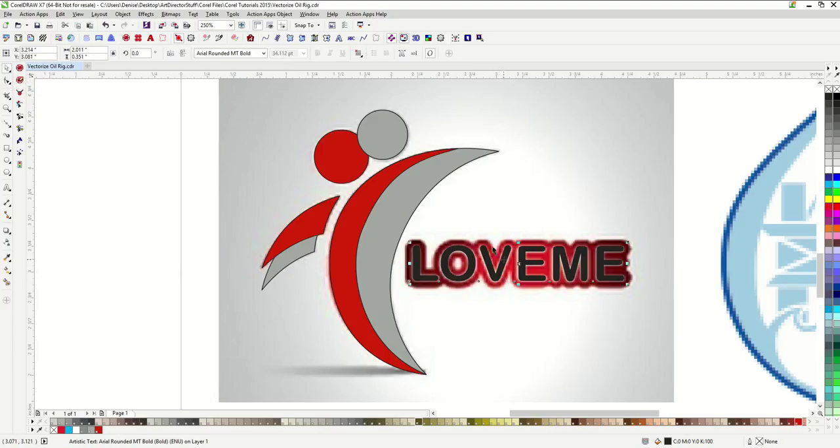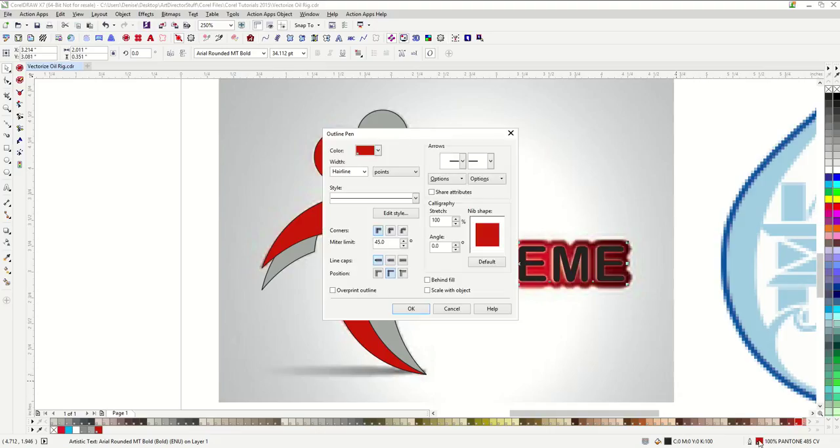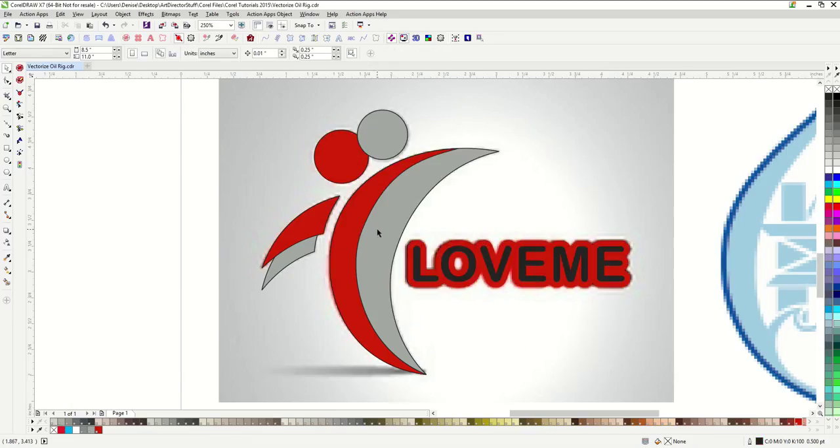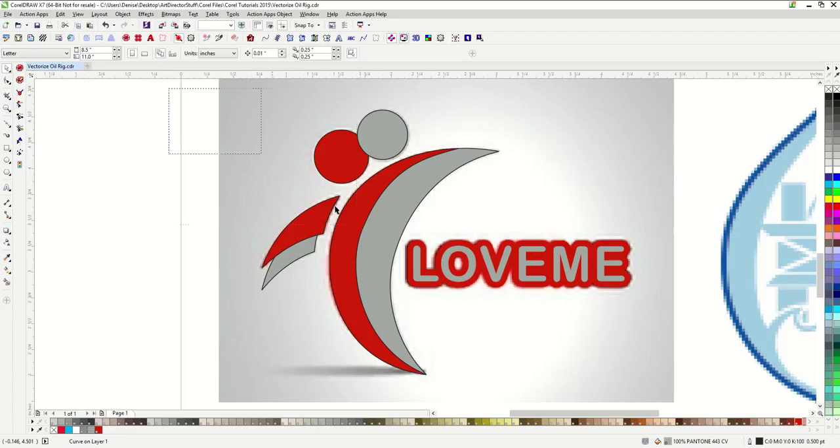Now I'm going to go ahead and add an outline by right-clicking on my color swatch, which adds a hairline outline in that red color. And then I double-click on my color swatch down in my lower right-hand corner, bringing up my outline pen options. I'm going to go ahead and make my width larger. Let's make my corners and line caps rounded, just like they're rounded in my design. And then I'm going to select behind fill and scale with image. There we go. Let me go ahead and remove the outlines off of these as well.